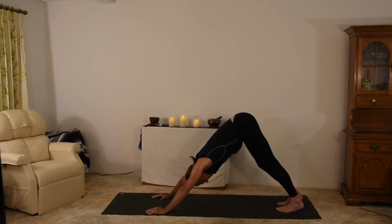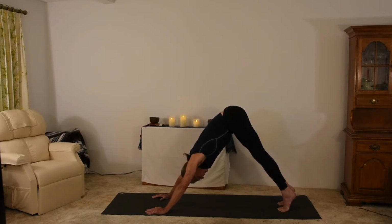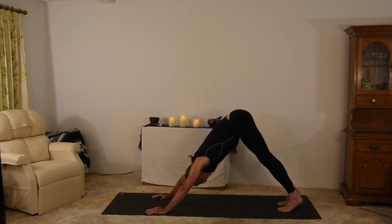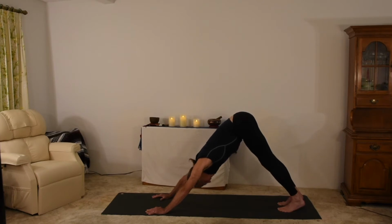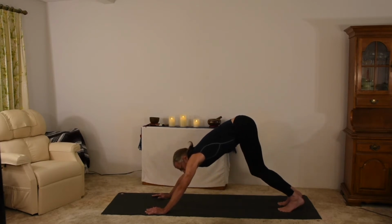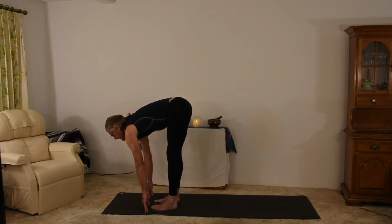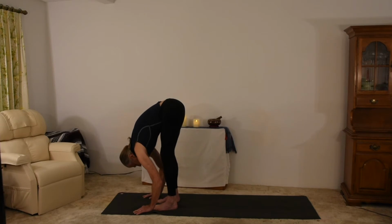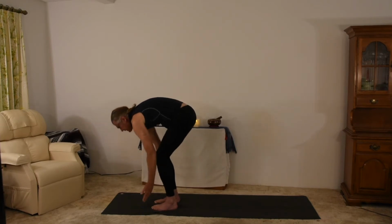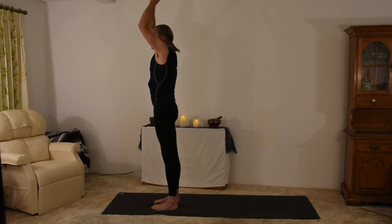Slowly straightening them. Coming up on the toes. Lowering the heels down. They don't have to reach the mat. It's not a goal. And then we can step forward with one foot and the other to that half lift. And exhale, forward fold. Inhale, upward salute. Hands to the heart.